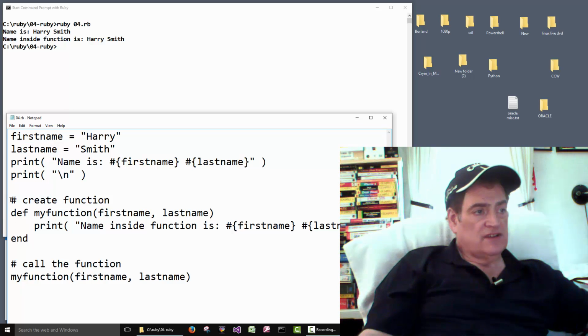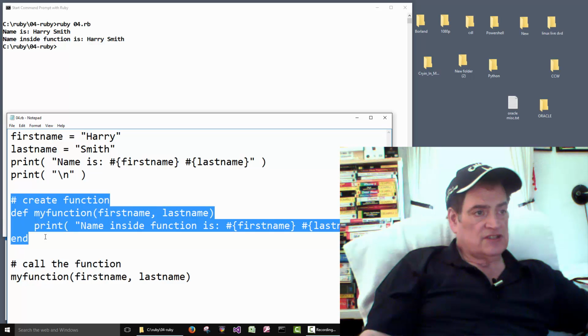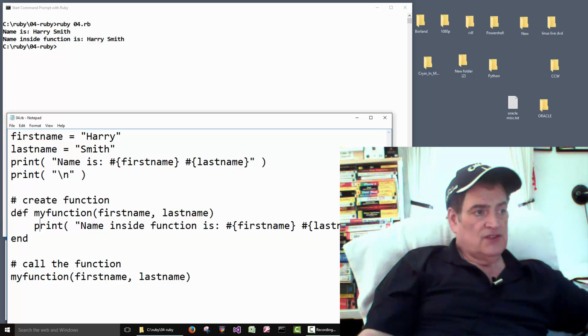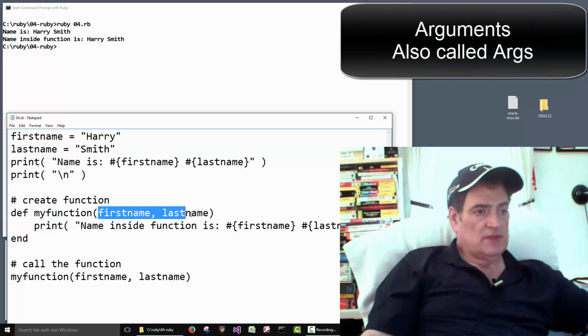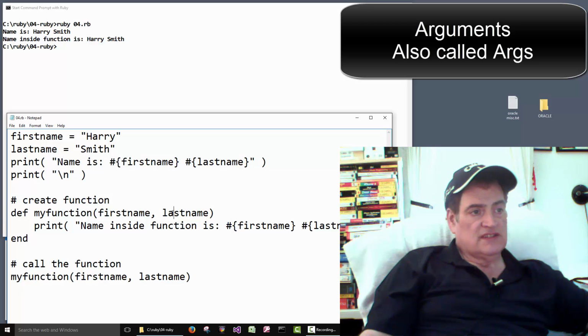Then it comes down here and creates the function. So we define a function named myFunction. MyFunction takes 2 arguments. The first argument is first name. The second argument is last name. And you can see they're separated by a comma.